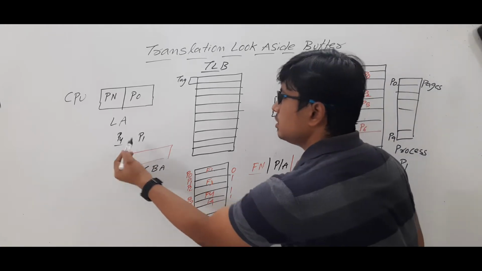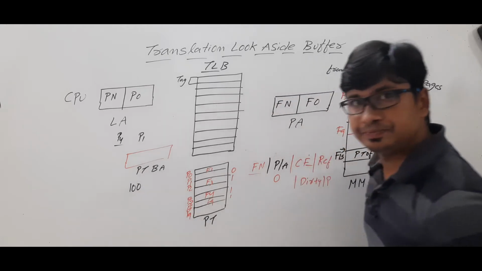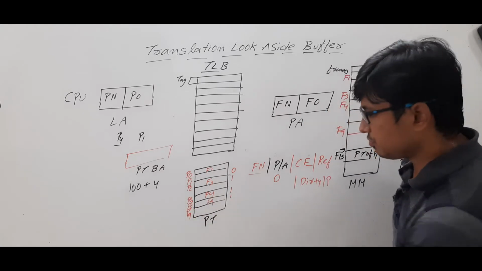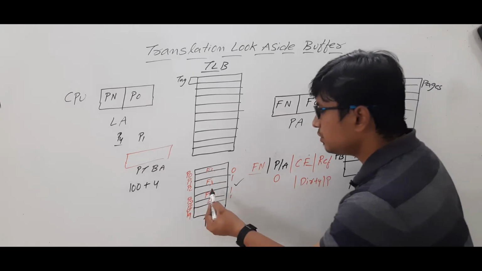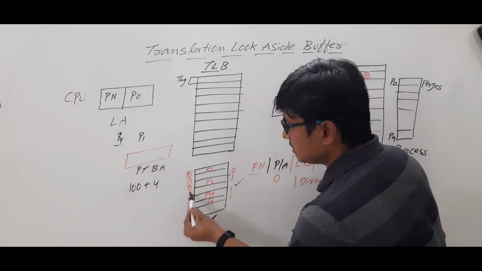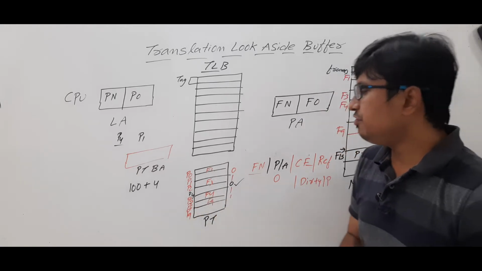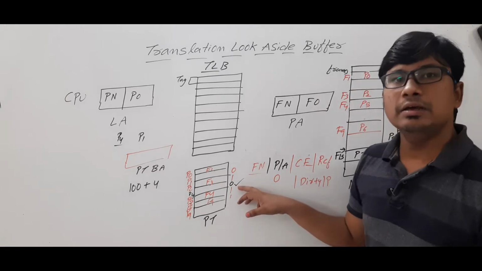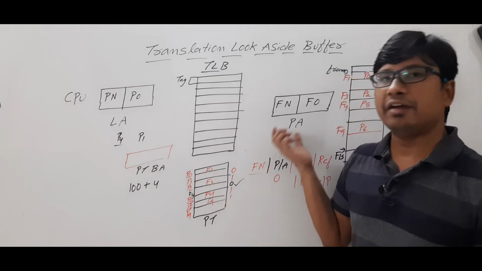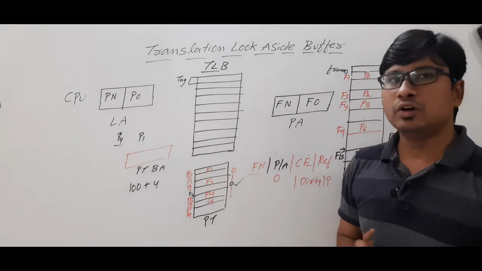So first it will go to this address and access the page table. Suppose now it wants to access page number 4. Let's take that the page table base address is 100. Then plus 4 you will do, and you will go to page number 4 in the page table. Then you will check this entry. Suppose this is page number 5 and this is page number 4. Now page number 4 is not available, it is 0. If it is not available, we will say page miss. Whenever the page the CPU is accessing is not available in the main memory, we will call it a page fault. If it is available, we will call it a page hit.